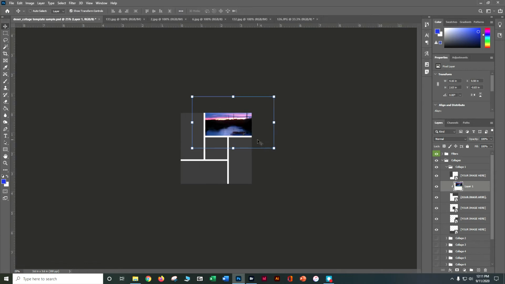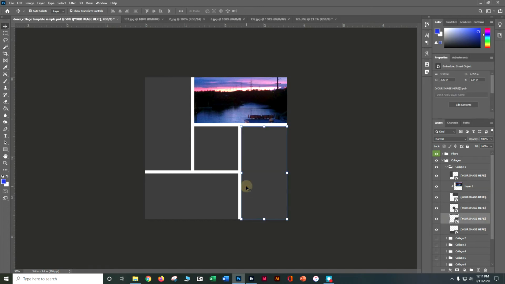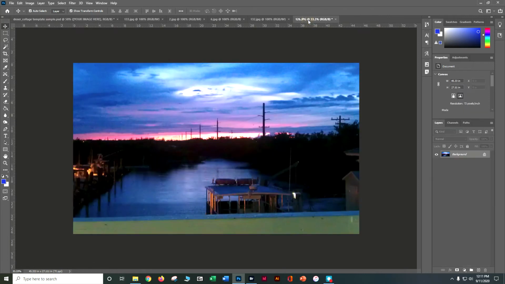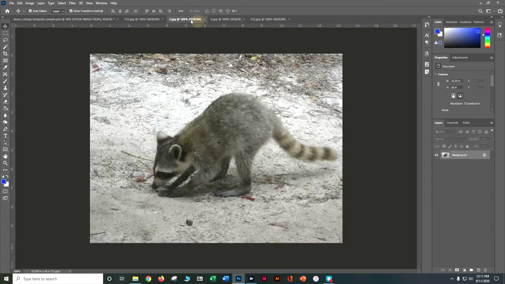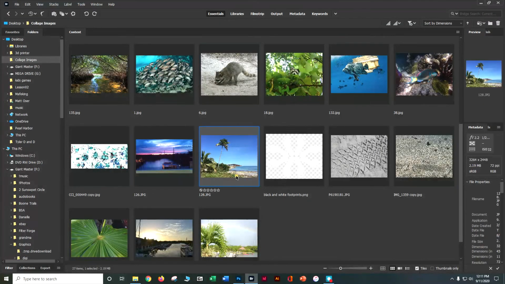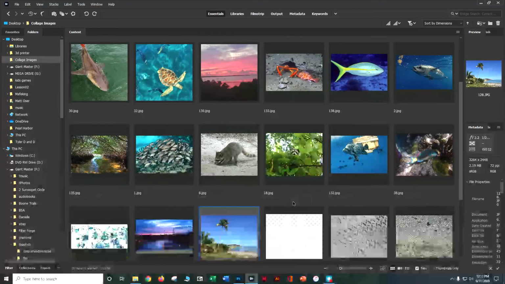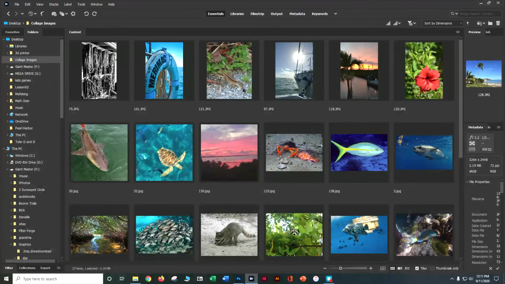Alright, so control plus. I want to do the same thing for the others. So let's see what image would work well there. Just use that one. How about here? Nice and vertical. I didn't choose very many vertical ones. Let's go back here and find something that would work vertically. Ooh, here, this would work vertically. And, oh, the ship would work vertically.